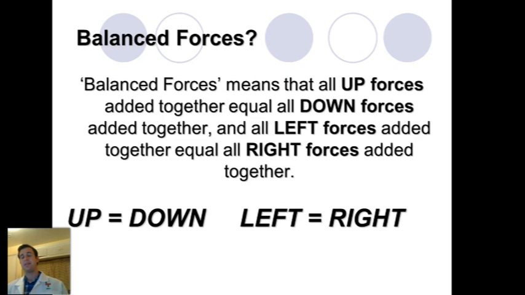Or in another way, like the slide says here, that if we take all of the up forces, so if there's a lot of forces pushing up on an object, we add those up together and they should be equal to all of the down forces. And the same for our left and right forces, where all of the left forces that we have that are added up together are going to be equal to all of the right forces. From now on, we're just going to abbreviate this slide and just say up equals down and left equals right.